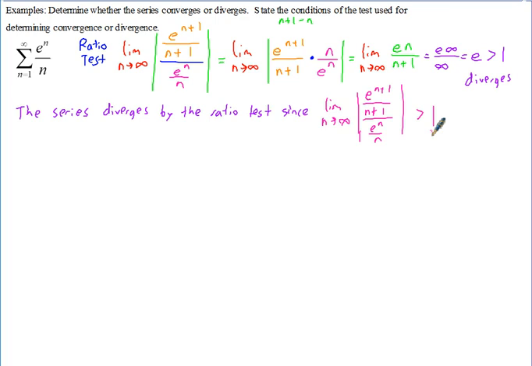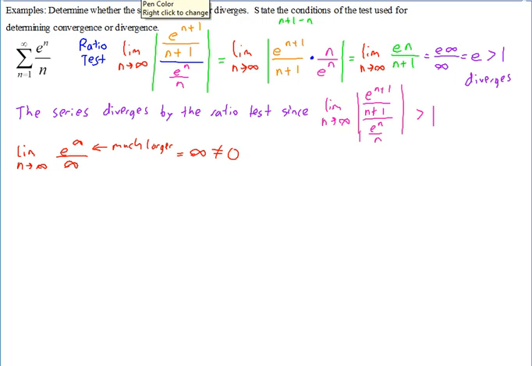And I just realized as I was going through this that there was probably an easier test we could have used. Let's go ahead and see that on this problem, there's more than one that you could have used here. I forgot that we could use the divergence test. Notice e to the n versus n. Let's find the limit as n approaches infinity. We've got e to the infinity over infinity. Well, which of those grows faster? The exponential one is much larger as we head off to infinity. So since that's the case, that's infinity, which is not equal to 0. So that would have actually probably been a little easier.